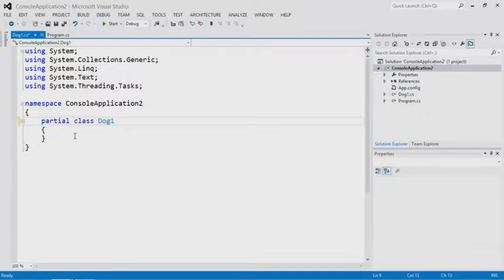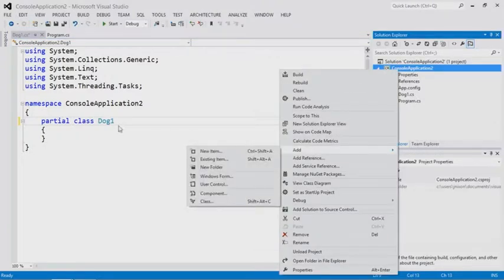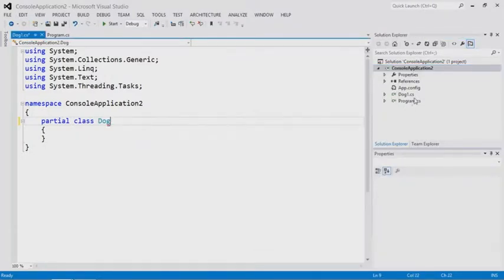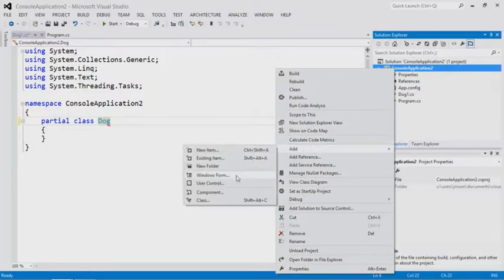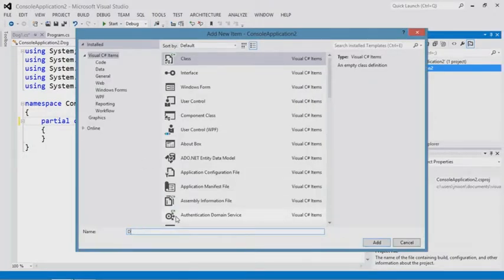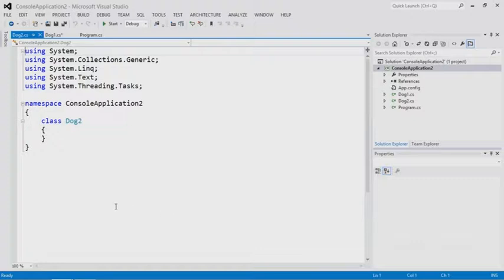Yep. And the reality is, because it's one file, Visual Studio is amazing, but it still is one file. We could overwrite each other easily. So what's cool is I could create a second file over here. And let me change it back. This is just dog. It just happens to be in a file called dog1. If I created a second file, I could call it dog2. Now in dog2, I'll change this back, and I'll also mark it as partial. Because they're inside the same scope, and that scope is its namespace, that's one class spread across two files.